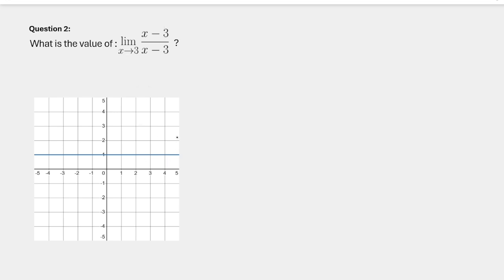And we can test that really quickly. So let's see. Let's try 5 minus 3 over 5 minus 3. And well, that's just going to get us 2 over 2, which is equal to, let me pull out my calculator. Oh, right, 1. Okay, great. So this seems pretty simple. Substitution worked for us last time, so we might as well try that.